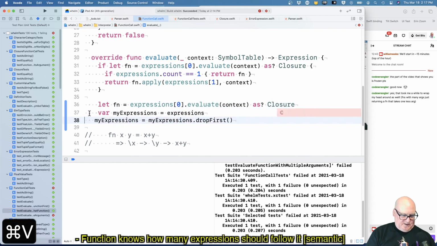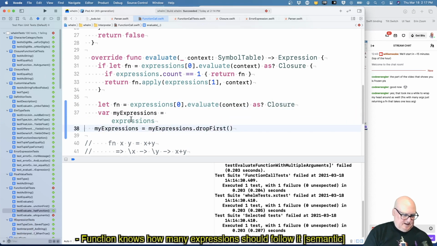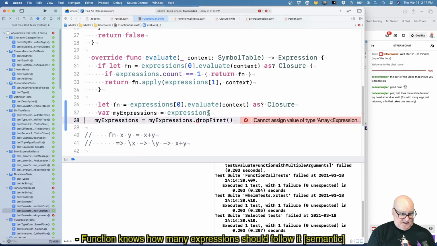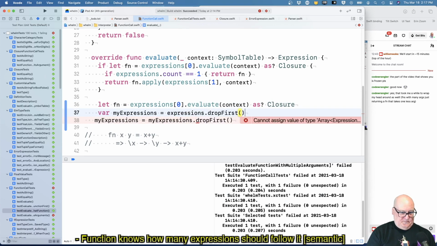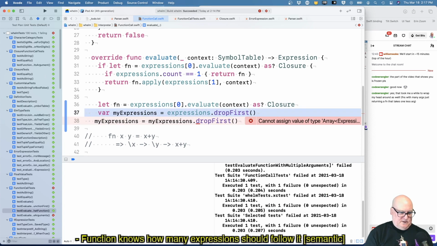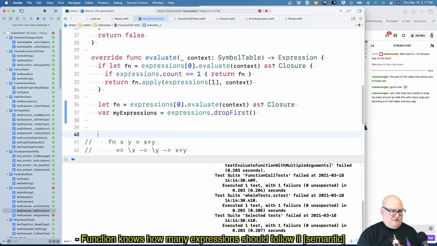I'm probably working too hard here because it's not just falling in. Okay, so I'm going to evaluate the first one.